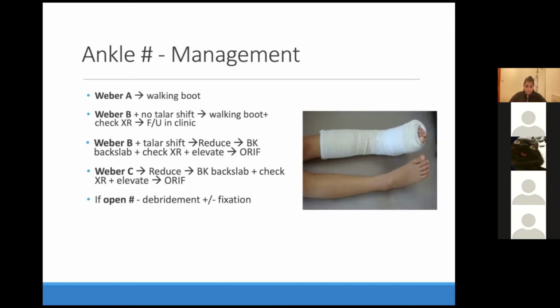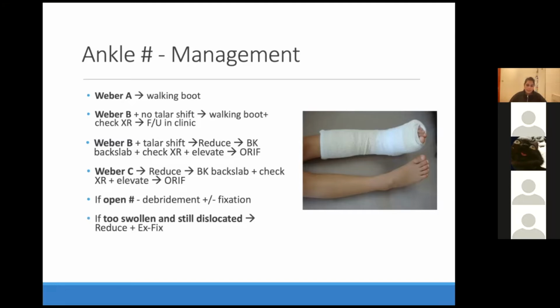If it's an open fracture, initially what you'd want to do is follow sort of your open fracture guidelines, which is give them antibiotics, give them tetanus. You want to treat the wounds. You're not just treating the fracture, you're also treating the soft tissues. Okay, so depending on how bad the open wound is, wound washout, debridement, and then plan for fixation.